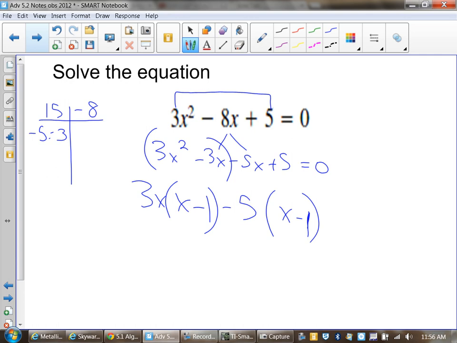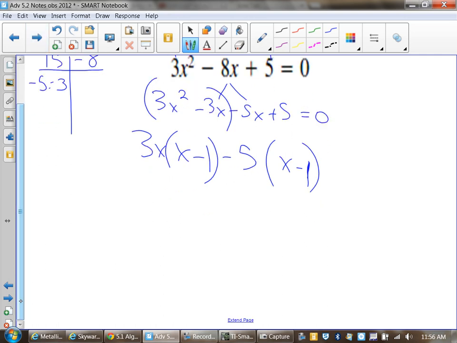This is how you factor problems that have a leading term coefficient not equal to 1. You are factoring by grouping, split middle term, however you want to call it. So, are these two terms the same? X minus 1 and x minus 1? Yeah. Write it down. What are you left with? 3x and 5. And that's all it is. Some people call it split middle term. Take the first, multiply it by the last, and group them.